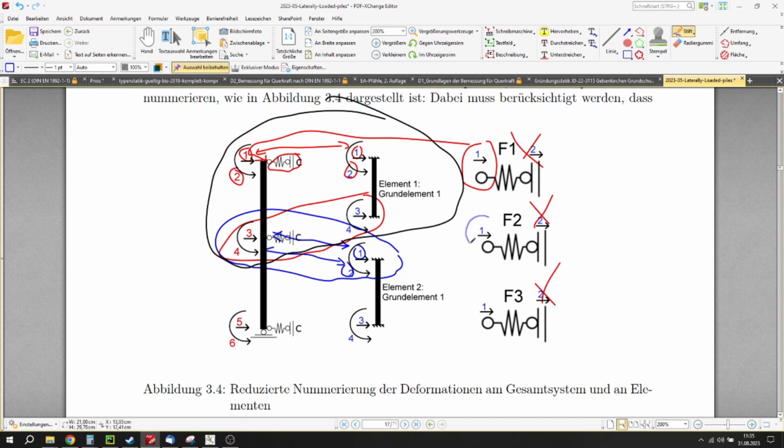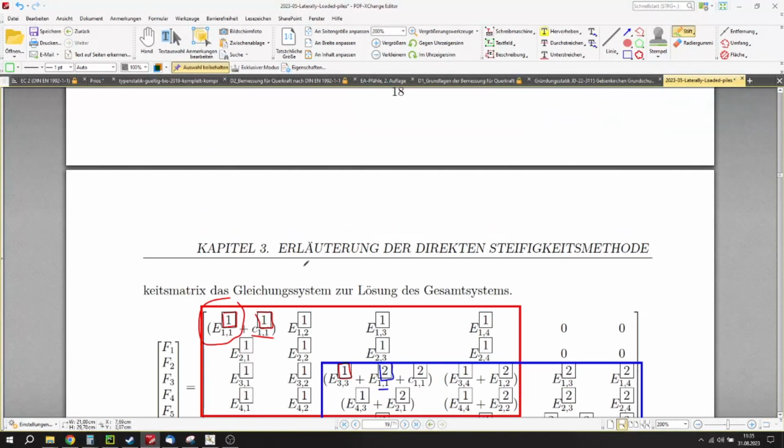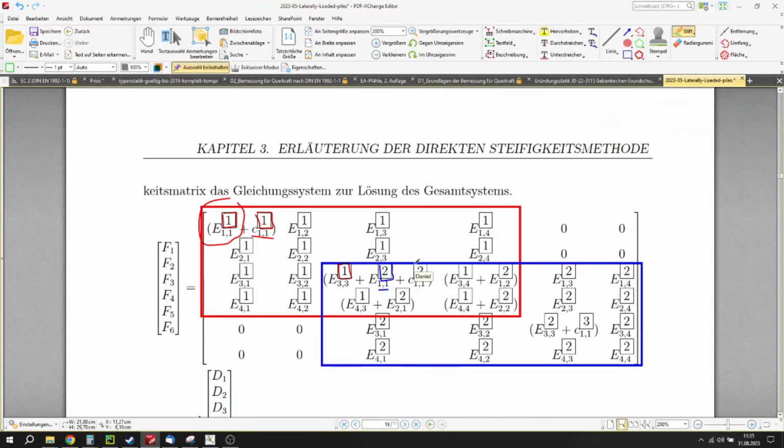And then what we also see is that we have our spring 3. Maybe we can do this in another color. That it's going to be here as well. So this is also going to be here, and we have to add this as well. So we have our second spring here and our first entry, first column, first row. And all of these have to be now added together.